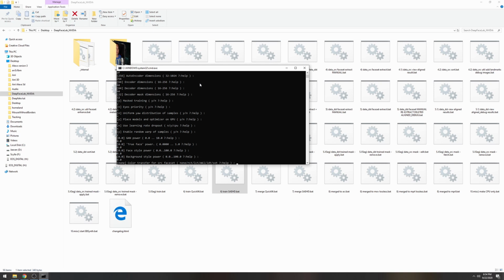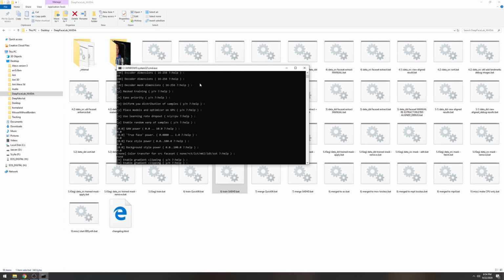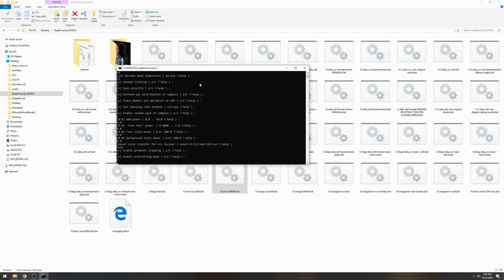So I'm just showing you guys really the default that can get you started. You can start messing around with these settings later on when you're a little bit more knowledgeable with how the process goes. Color transfer for source face set, I'm going to leave at none because we can change that later during the merger. Go ahead, enable gradient. We're going to do no, no, and this should start your deep training.